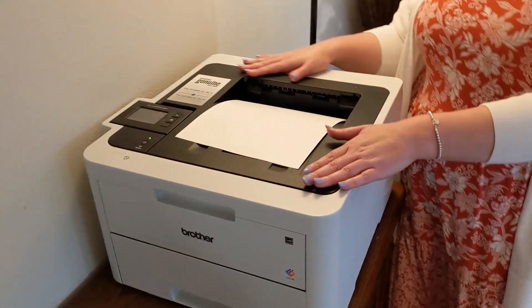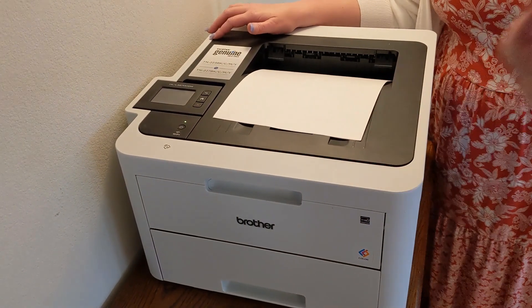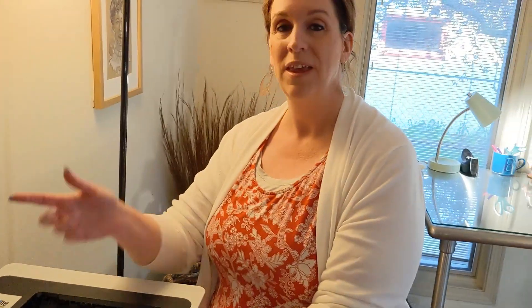This is my printer. I'm actually thinking about switching from toner to ink — David and I have been working on figuring that out. But I'm actually in the middle of doing an order, so I have some here that I need to take over to my Silhouette machines to cut.